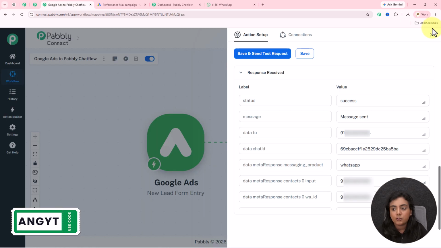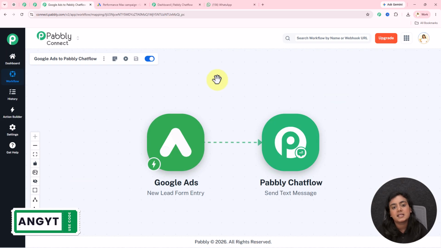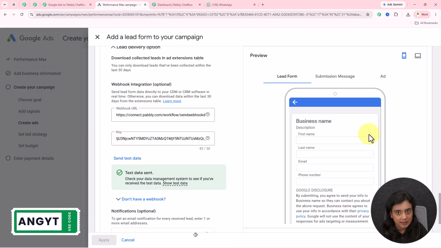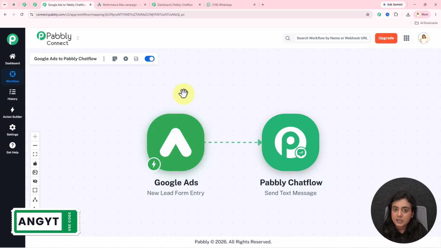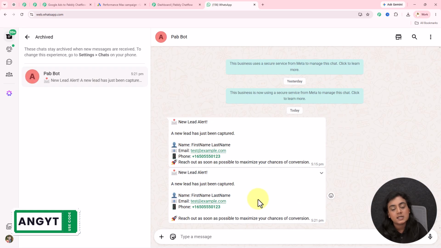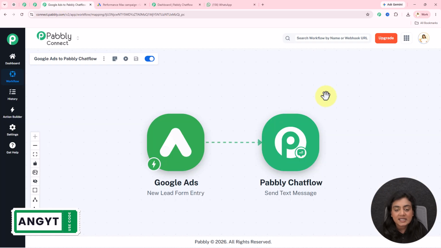So as I've received the notification, this means now Google Ads is connected to WhatsApp. Now whenever a new lead will be generated through this campaign that I have, automatically the trigger is going to capture the response of that with the details. A WhatsApp message just like this towards my number is going to be forwarded instantly as soon as the lead is generated. So this is how you create the setup without need of any technical coding and programming skills using the software Pabbly Connect.